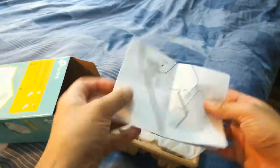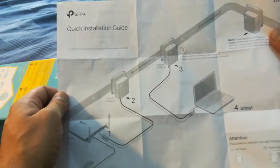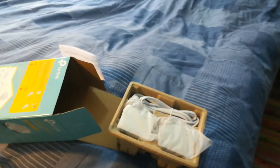Right, so in here you've got the quick installation guide. It shows you how to get set up quickly. And not just that, I'm gonna review this as well. What I like about it is it's a lot better than connecting to your internet wirelessly by the USB adapter, because especially when you're streaming on Twitch, I recommend that you don't stream via a USB wireless adapter. I recommend you stream your gameplays or whatever via the wired connection, because wired connection's a lot better anyway.